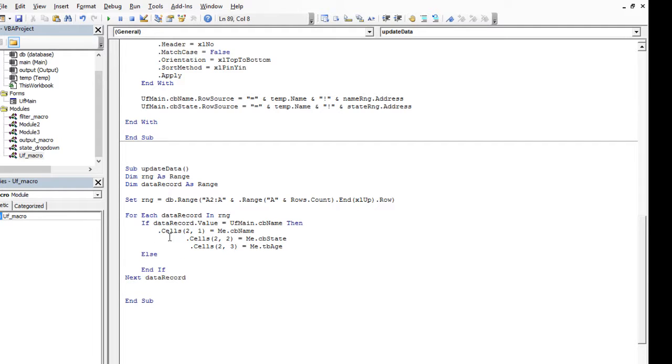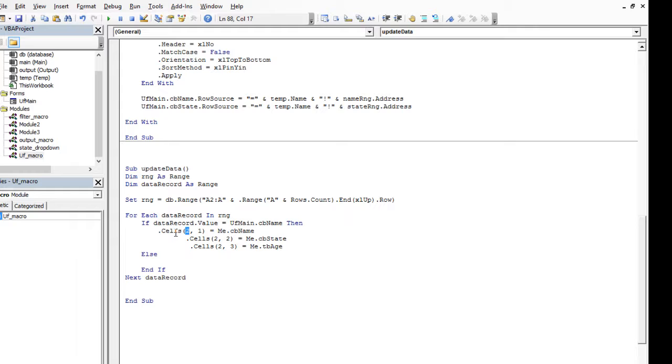It's just there, and then that. Now our data record will give us a row. So we're going to say cells. Our name doesn't change. I mean, we could replace our name. We can. I mean, we could replace everything.